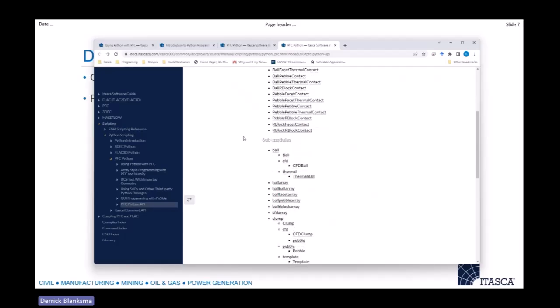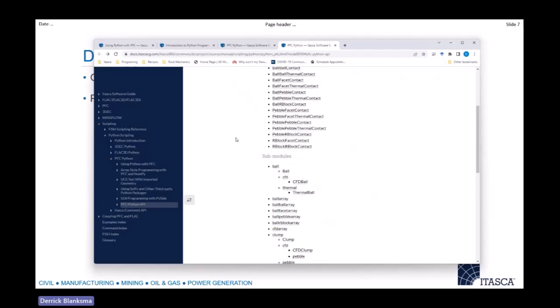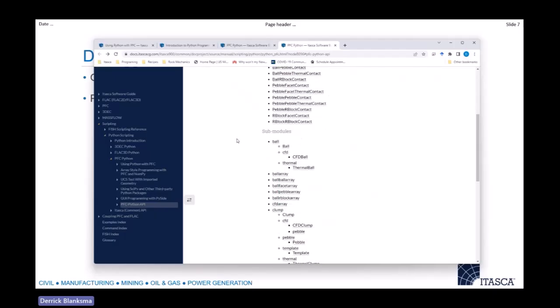Some modules are a little more in-depth, where you can get ball arrays. These arrays are very useful when doing array style programming with NumPy.